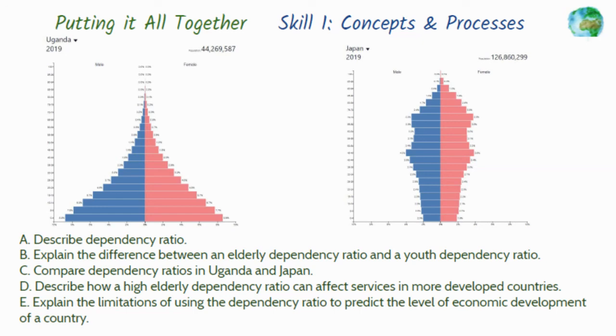And then it says, explain the limitations of using the dependency ratio to predict the level of economic development of a country. That's kind of a tricky question, actually, because when you think about the dependency ratio, particularly when it comes to China, remember that China, if you're thinking about DTM and economic development at the same time, would be found in stage 3 of the DTM, moving into stage 4, I guess, but not quite there yet, because of the economic inequality within the country, but it is clearly an aging population. So like a stage 5 country like Japan, but it's not stage 5, it's not most economically developed, so you can kind of get the gist.